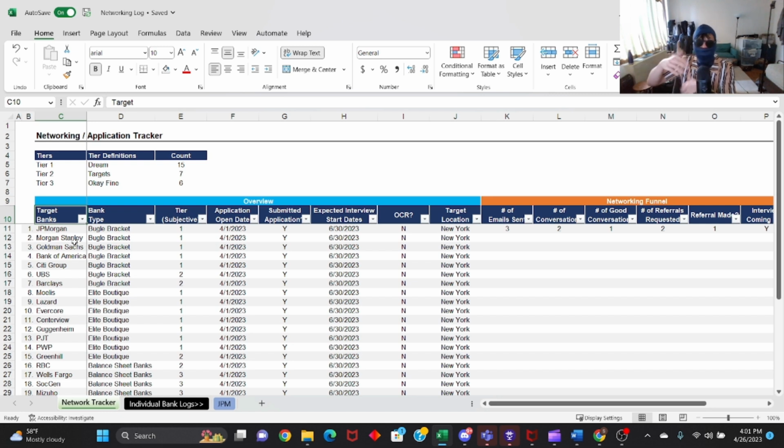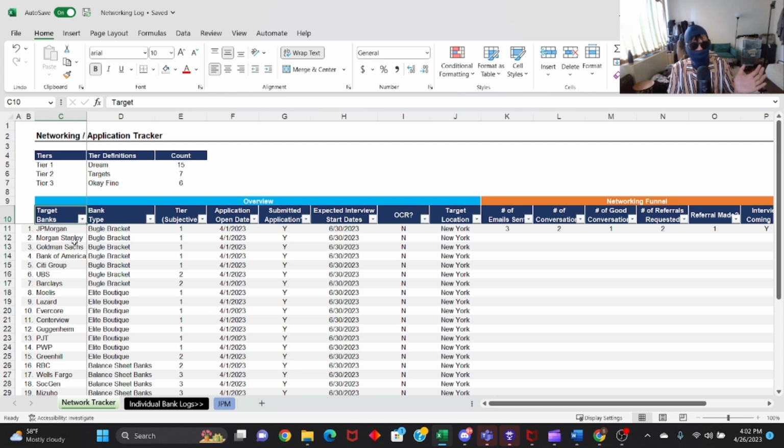enough to stack back-to-back phone calls, to get a good amount of coffee chats and phone calls going, a good amount of emails sent, but not too much where it's going to overwhelm you and you lose track. Let's say you have 50 banks and you've only talked to one person at each of them. Then the number of people going to bat for you to get an interview is not that much, right? So ultimately just focus on 10 to 15 banks and target those.